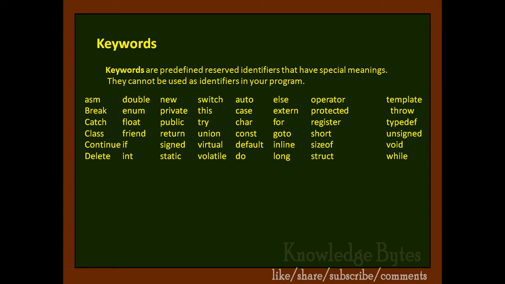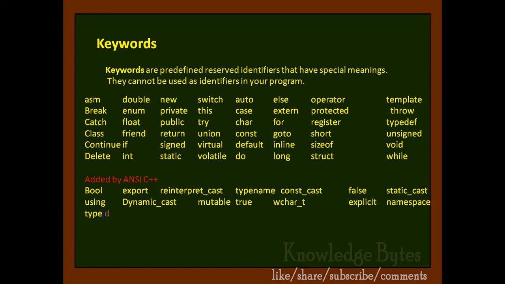Again, the ANSI committee—do you know what ANSI stands for? ANSI stands for American National Standard Institute. That institute standardizes all types of programming languages. According to the committee, certain keywords are added to these existing keywords. They are: bool, export, const_cast, false, static_cast, dynamic_cast, mutable, true, wchar_t, explicit, namespace, and typename. These are externally added by the ANSI C++ standards.